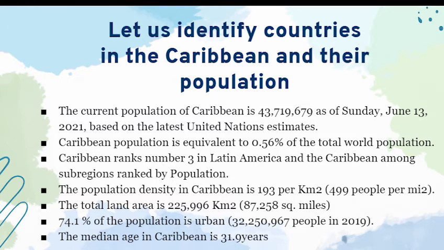74.1% of the population is urban. And that's 32.3 million people. And there are 43.7 million people living in the Caribbean. So the majority of the population is urban, and that also shows you that the majority of the urban areas in the countries of the Caribbean are heavily populated. Now that says a lot.